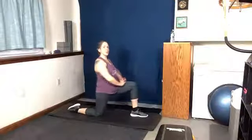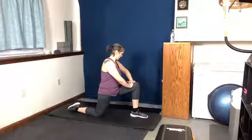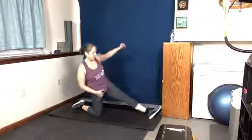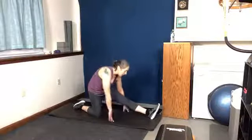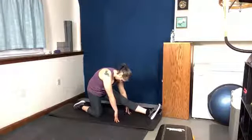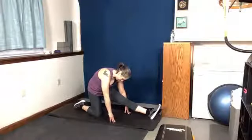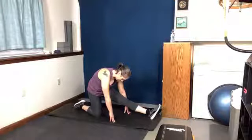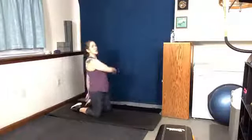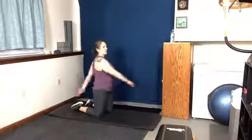Same thing, we're leaning in first. And then leaning back, heel up towards the sky, walk those hands down. Release. Let's just swing those arms around all noodle-like, letting them go wherever they will go.